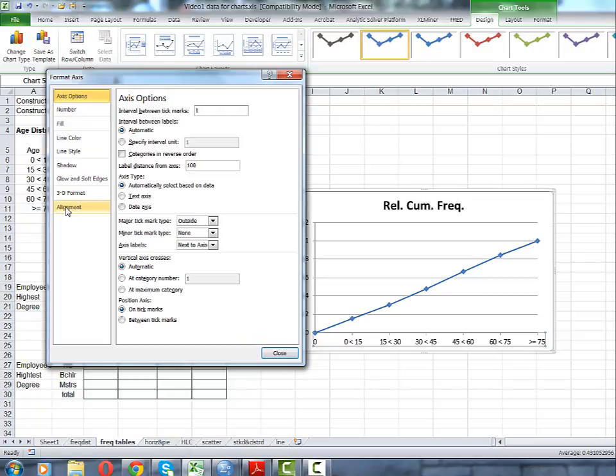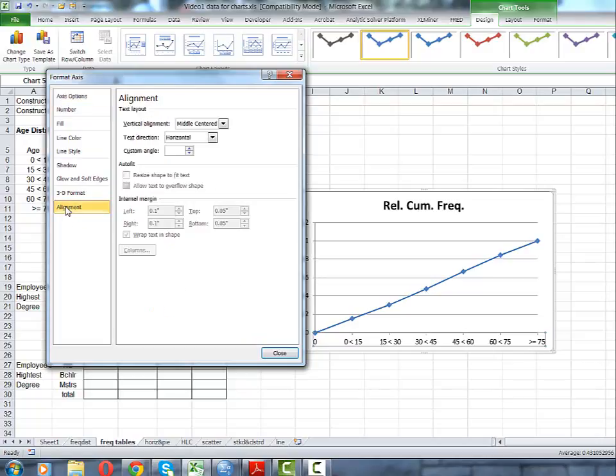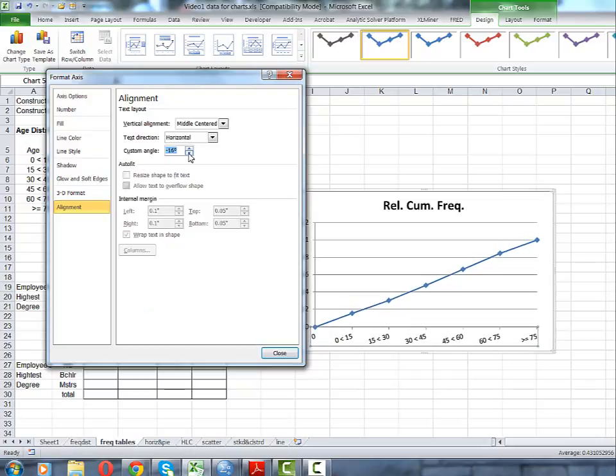So one other thing that we'll need to do is go to alignment. This isn't perfect, but it does help. Go to alignment and make this custom angle a -1%. You can see then that it moves it. And if you were to do this more, basically what it's going to start doing is, if you have a lot of your interval names that are large and it's getting kind of crowded, it just allows you to make it an angle.